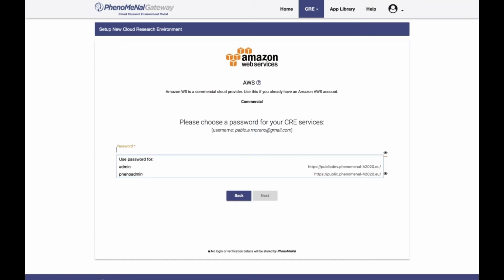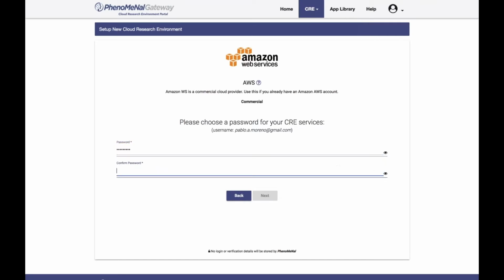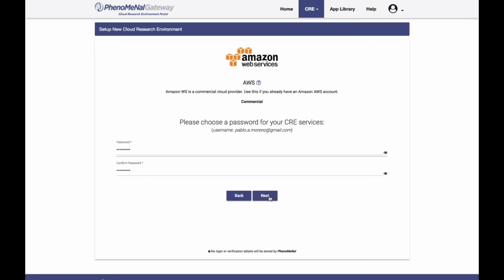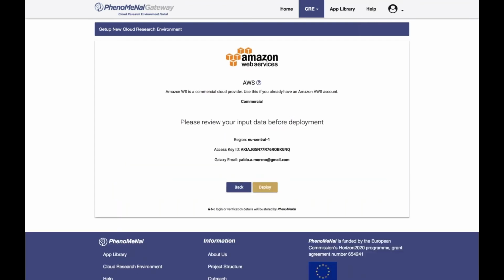This is a password that you just invent, and that we don't store, well, we do store for a short time so that you can log in. It has confirmed my password, and now it's asking me to confirm the details, and now I can press deploy and everything will start rolling.